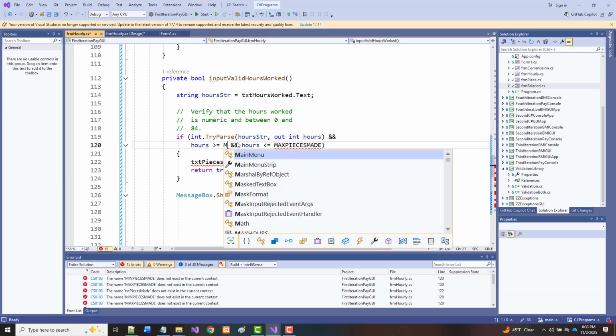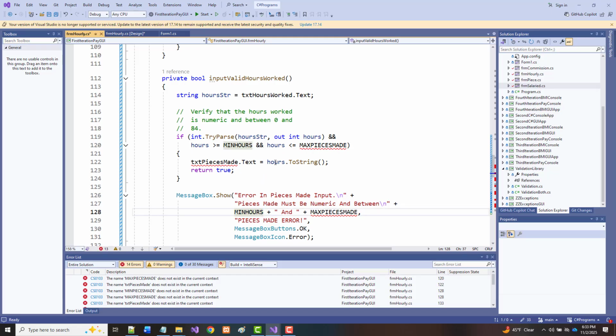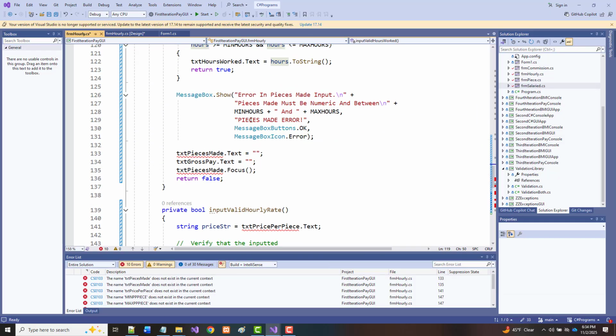This will be min hours. Let's just fix all those. That'll be max hours. This will be TXT hours worked.text. Okay, that one is almost done now.